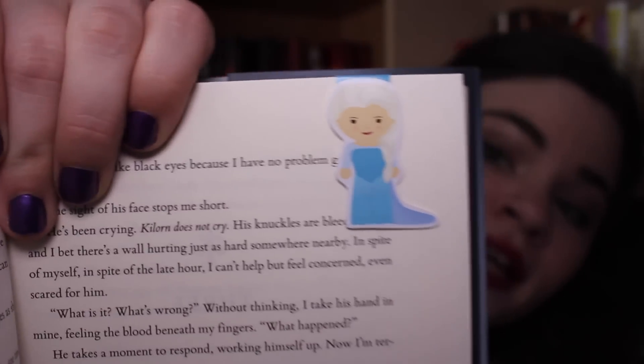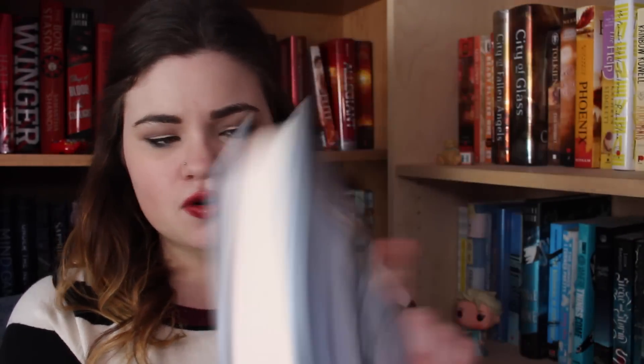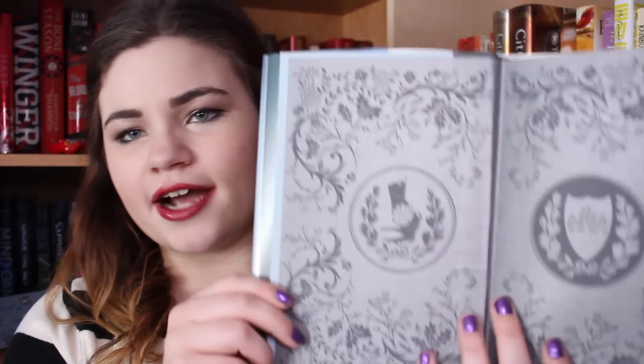It just sounds so cool. It's a fantasy about a world where people's status is determined by their blood. There are Silver Bloods, who are the elite, kind of oppressive people who control the Red Bloods. The Silver Bloods have powers and the Red Bloods do not. I'm reading it right now — I'm only on chapter three, so I don't have too many thoughts yet. I got these little bookmarks from Crafted Van; this one is Elsa — Queen Elsa, Red Queen, you get it. It seems super cool; it's a really pretty book. The cover is gorgeous, and even the endpapers are really pretty.